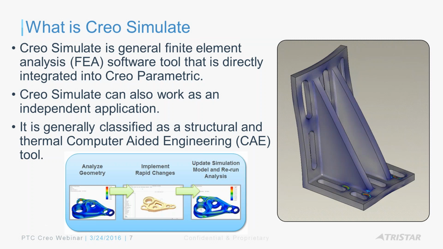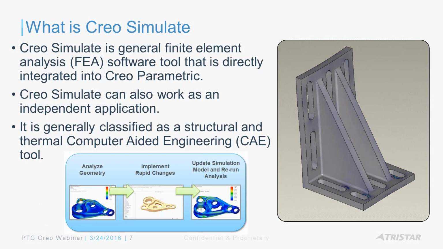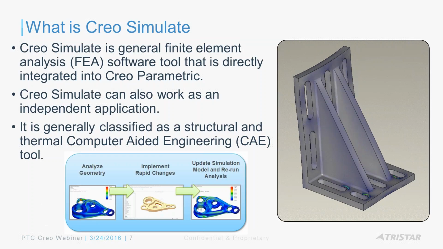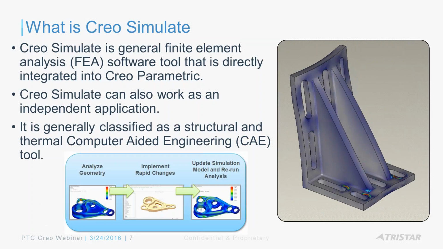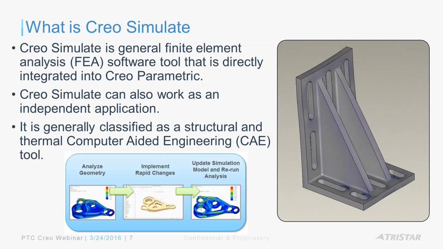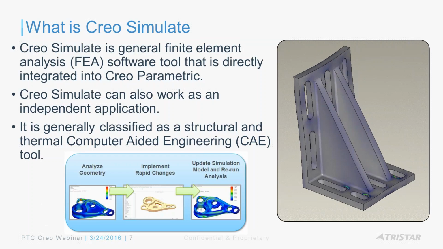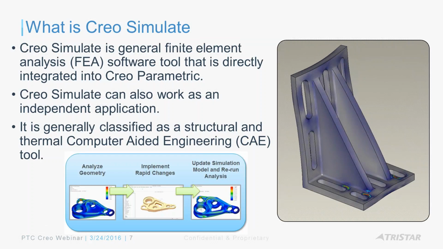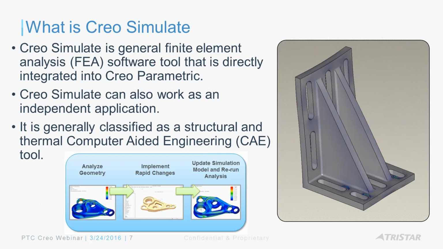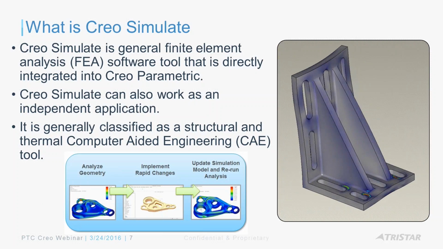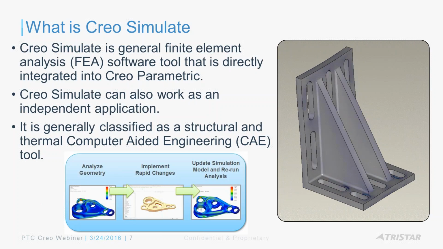So what exactly is Creo Simulate? It's essentially PTC's computer-aided engineering tool, which allows both structural and thermal simulation. And like I said, you can open up your parts and assemblies and simply access Creo Simulate from within Creo Parametric, or you can run it as an independent application. The advantage of running it as an independent application is you're not locking down a license of Creo Parametric while using Creo Simulate. That's really the difference there.